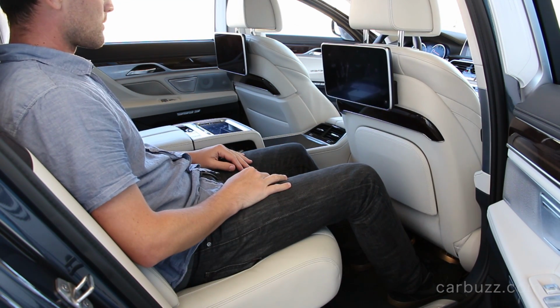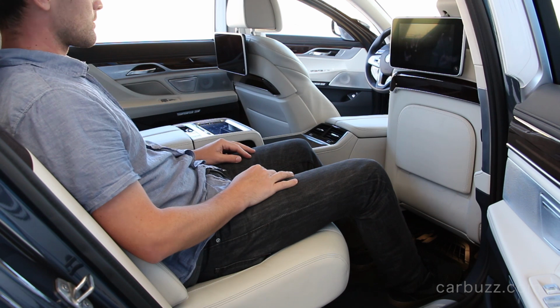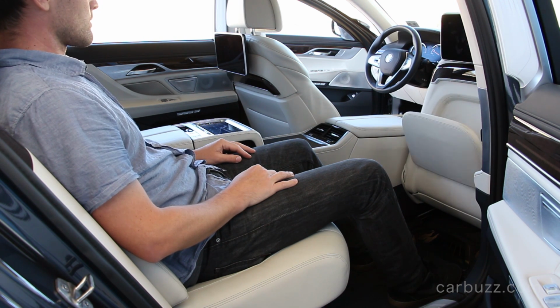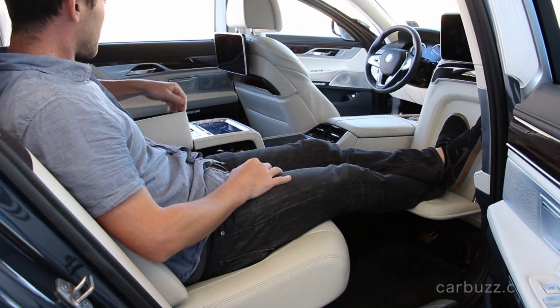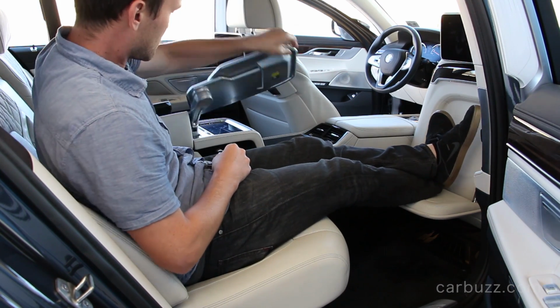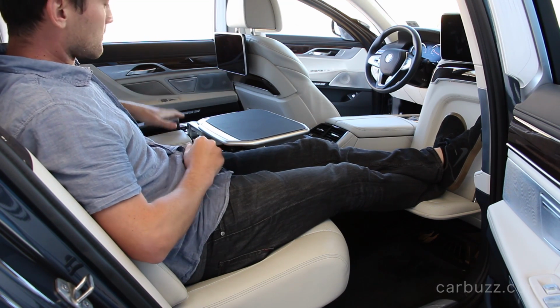Okay, so the right rear passenger seat. The right rear passenger can fold the front passenger seat flat, and it goes literally, as you see, all the way up to the dash. And then you can have that fold-out power footrest, and you can recline the seat right here up to 43 degrees. And you even have that airplane-style fold-out table. That is just so cool.